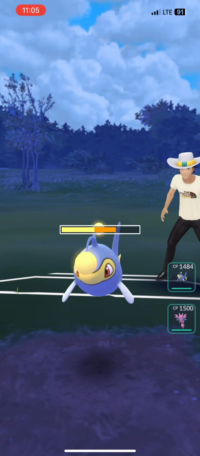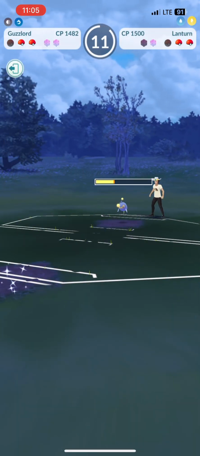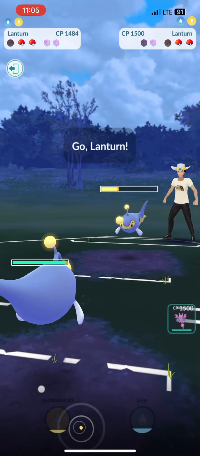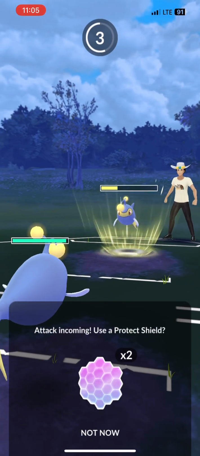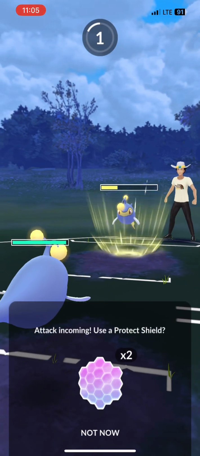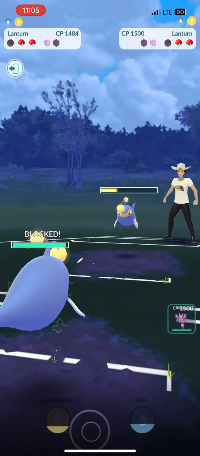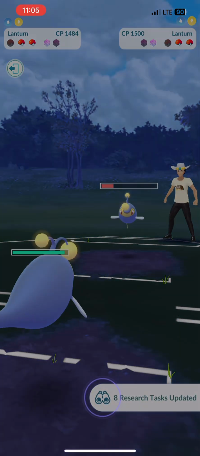Crunch going through. Let's see if we get the defense drop. We don't, but it's all right. Look at this damage that's getting done on this Lantern. Come on. I swap in my Lantern. It's going to be a Thunderbolt. I'm going to shield this one up because I just know. I have a feeling. Here it is. Called it right. I shielded it up, and the opponent decides to forfeit.